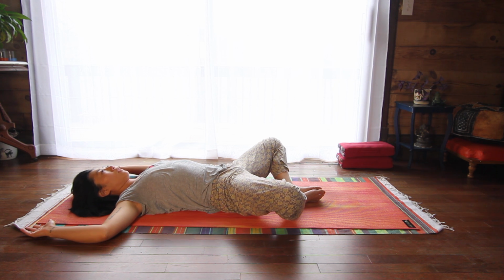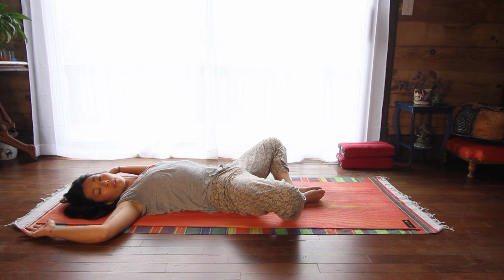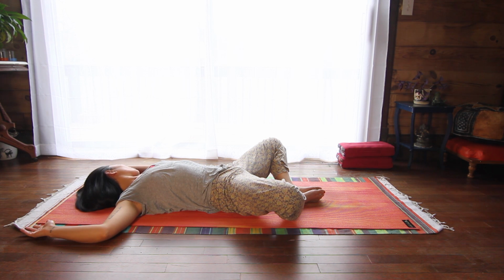If you are feeling more tension in the neck, you might start to gently roll the head from side to side, exhaling the head towards the right shoulder, inhaling the head back up to the center, and exhaling the head to the other side. If that's feeling nice for you, you can continue to move with the rhythm of your breath here, gently moving the head from side to side, noticing the gentle stretch in the neck as you move. And if that's not feeling comfortable, you're always welcome to keep your head center.